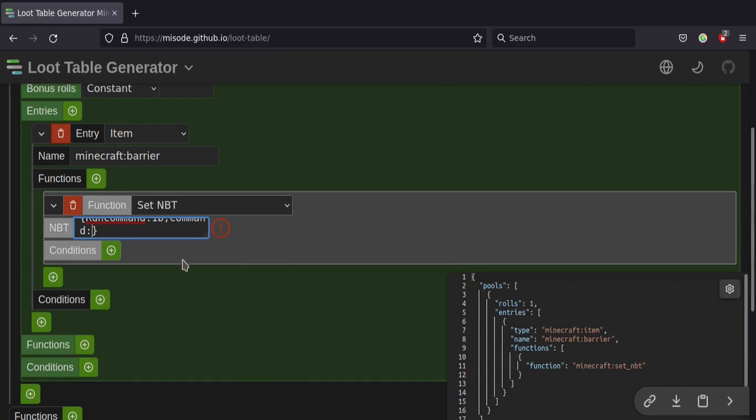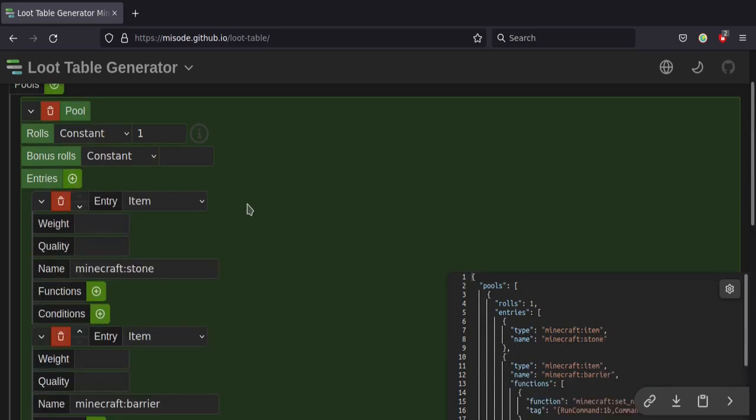Then we put 2 quotes and write the command in, so for example, summon a zombie. It's good to use single quotes, because if you use double quotes, sometimes that is used in the actual command and it basically breaks it.